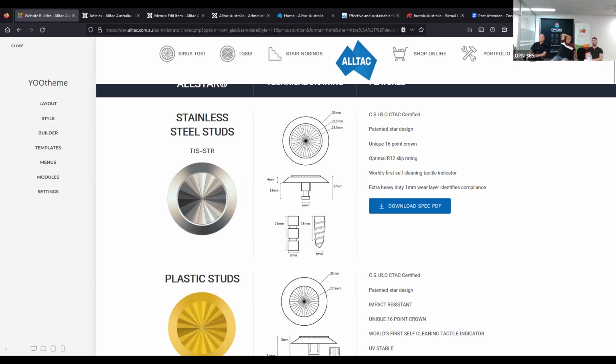Russell: Obviously when somebody places an order, what's the handover from Virtuemart to the back office? Well, Virtuemart just does the order, retains a copy of the sale, adjusts the inventory and so forth.